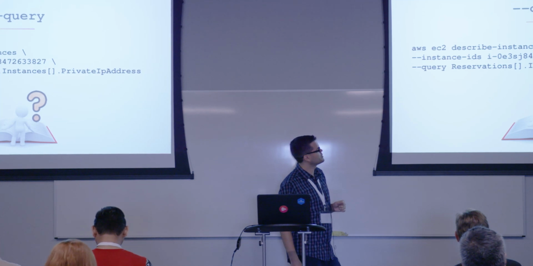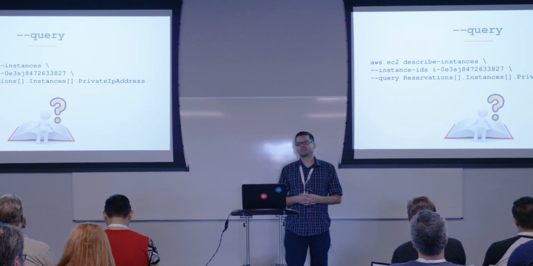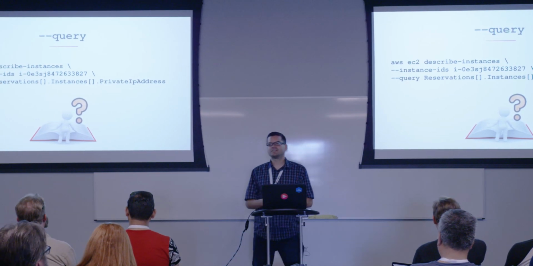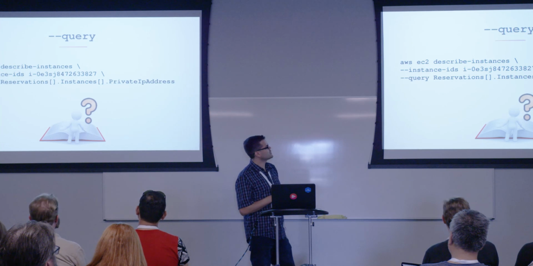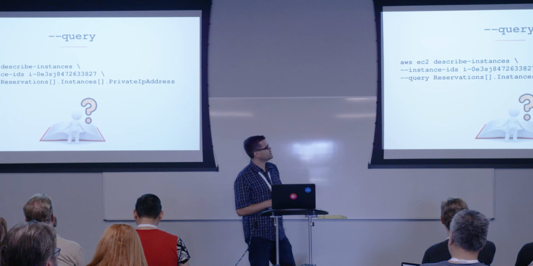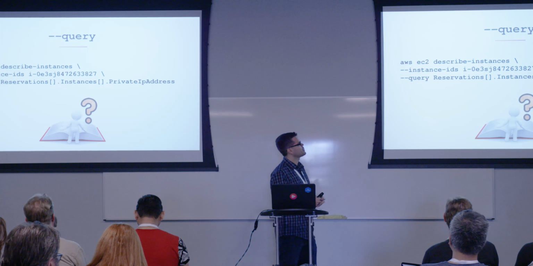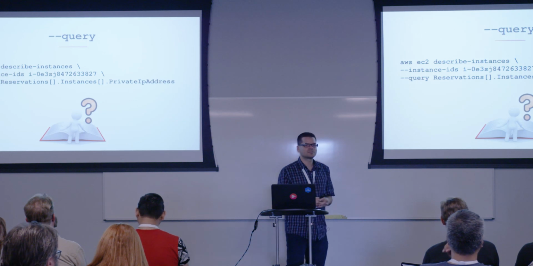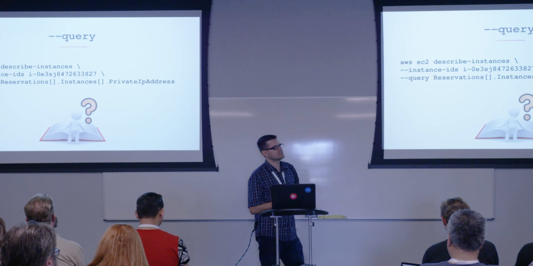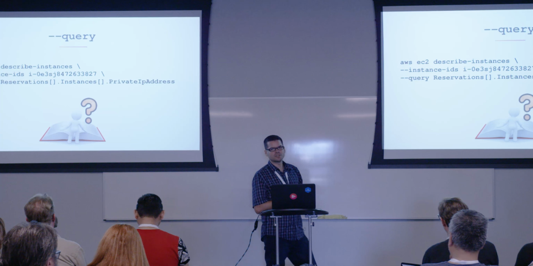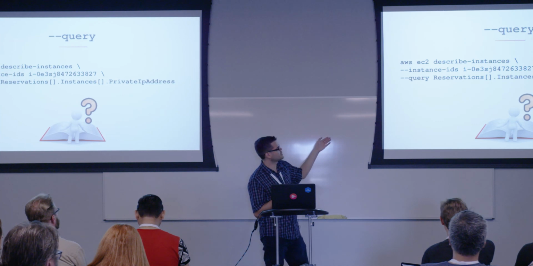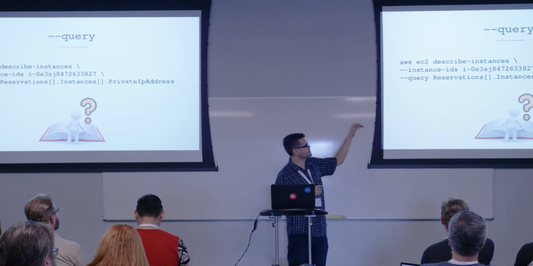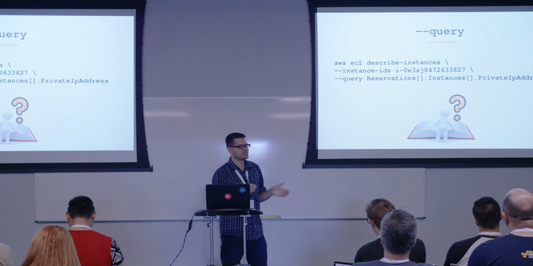Okay, --query. --query is a parameter that leverages the JMESPath query language to allow you to pull specific pieces of information out of that large JSON object that you're going to get returned back from AWS. So in the example here on screen, I am running an aws ec2 command, describe-instances subcommand, and then I'm using the --instance-ids parameter to specify a single EC2 instance. And then I'm using --query to dive down into that very large EC2 JSON object that gets returned to us about that EC2 instance. And instead of pulling all of that information back, I'm telling it with JMESPath, with --query, to dive into the Reservations[].Instances[].PrivateIpAddress piece of data from that EC2 instance.